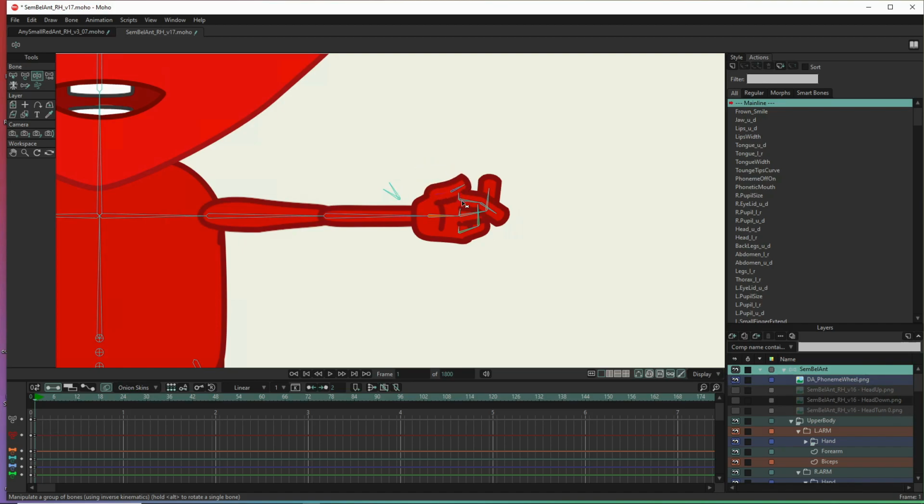So even the thumb, getting the thumb in there, you can put any finger group over any other finger group. And then of course the back of the hand, you can see the back or the palm of the hand. So this is a much more versatile hand, much easier to manipulate during animation, much easier to get exactly what you want out of the look of it, you know.